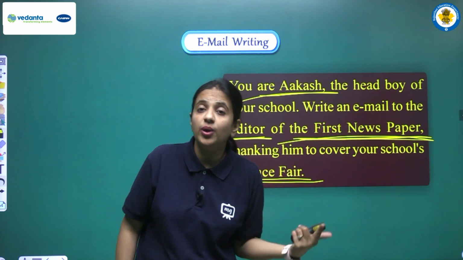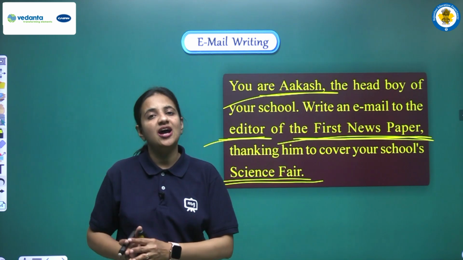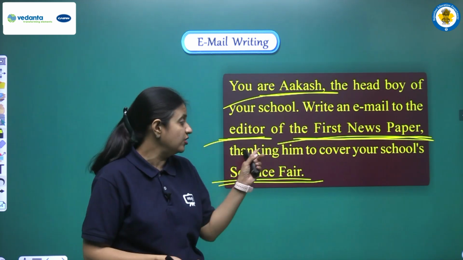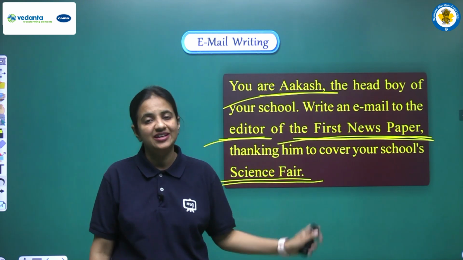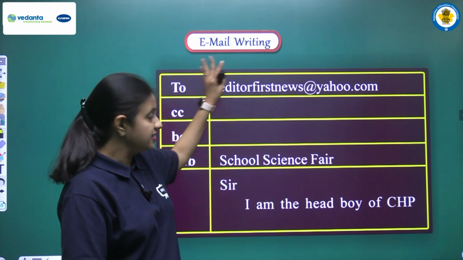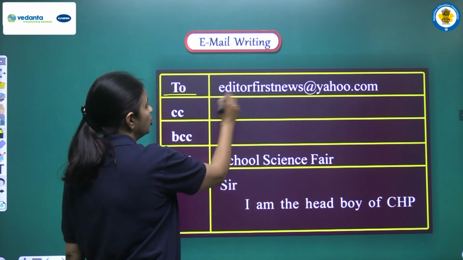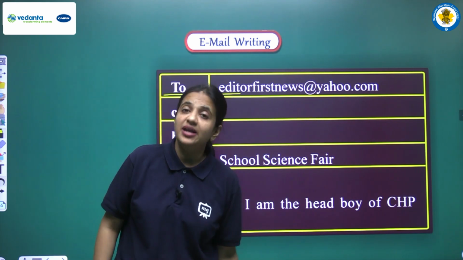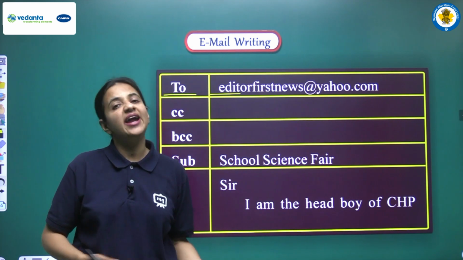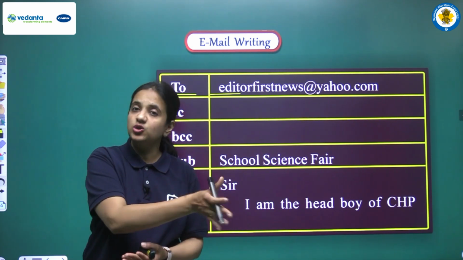Why? Because he covered the science fair that was organized in our school. So for that now we have to write a thanking note. Now we have to thank him for covering our school's event. Okay, so now let's see how we can write this kind of email. So again, this is the structure, this is the format of the email. First of all, we are writing to, and here we are writing the email address of the person to whom we are writing this email. So here we have to write the email address of the editor of that first newspaper.